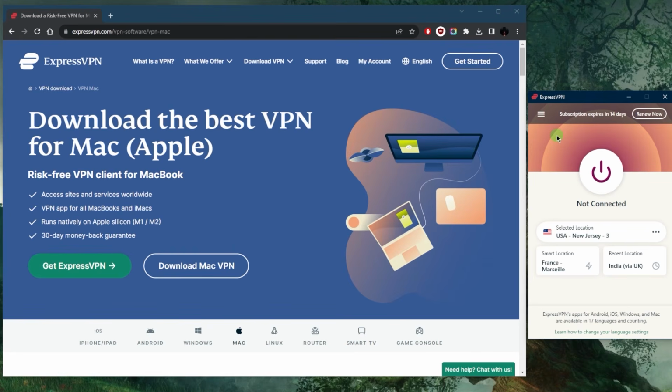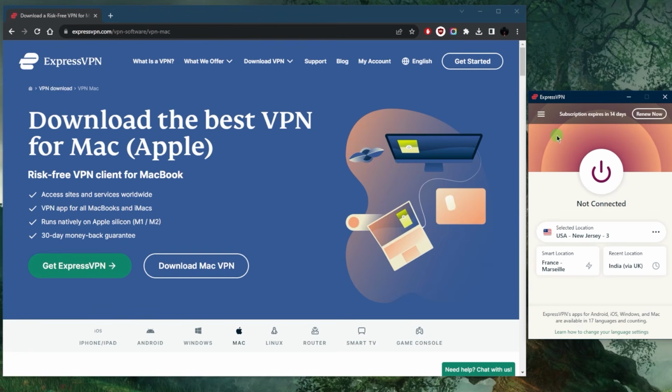If you're looking for a VPN for China, this is the best VPN to access all the inaccessible applications and websites from within China, whether you're living in China or you're just going to China for a vacation or a business trip perhaps. Make sure that you download ExpressVPN on your devices so that you can maintain access to everything that you're used to accessing outside of China.